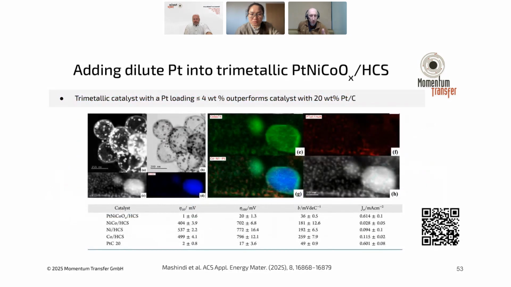Okay, and now I just want to show one more example, which is the case where they add a bit of platinum into this system. So actually just about 4 weight percent. I don't go too much into the catalyst performance side of this, but I think it's quite interesting that they see a performance that in some respects is even better than a comparison point of a 20 weight percent platinum system on carbon. So really even just adding a little bit of platinum to this system in combination with the nickel cobalt oxide already has some kind of effects in the way that they mix together, in the way that they form particles, that's quite advantageous for the performance of the catalyst.